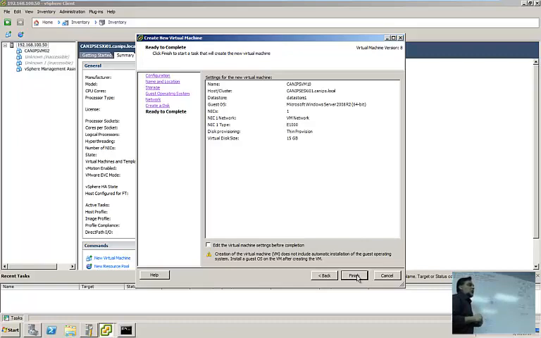Guys, if you can remember this issue, you can use it in interviews as well. What kind of issues have you faced in the real environment? So this is one of the issues you faced. What was the issue? You were trying to upgrade a vCenter, and it completely hung in the middle. Why was it hung? Because the LUN did not have more space, and the VM was asking for more space, but the LUN did not have the space.